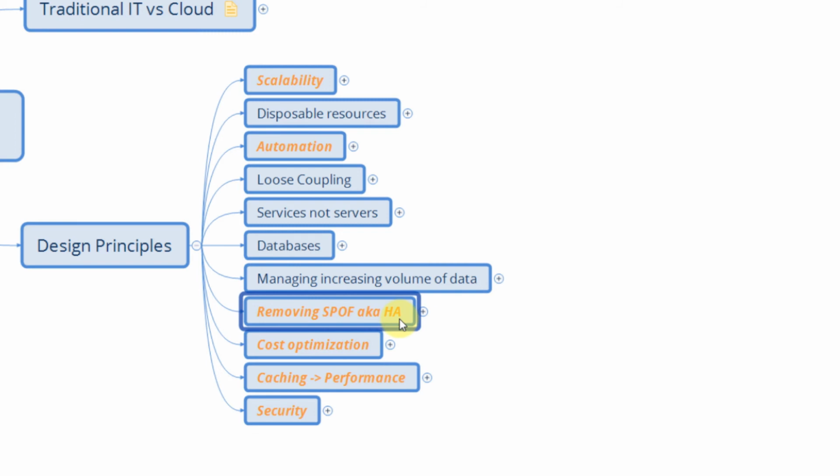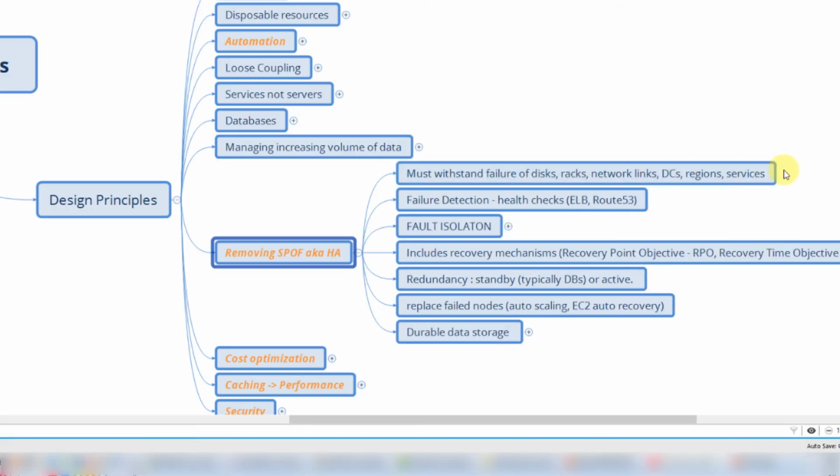High availability is a core architectural attribute, and removing single points of failure is crucial to meeting the high availability goal. You must always expect failures and build resiliency against them. The failures can be in infrastructure such as disks and network links, VMs, etc. They could be region failures, availability zone failures, or they could be in your application. Most of the infrastructure failures are automatically handled by AWS, and your application may not even notice. Regarding application failures, you need to be able to detect them and isolate faults so that they don't cascade further through your application. And you need mechanisms to recover.